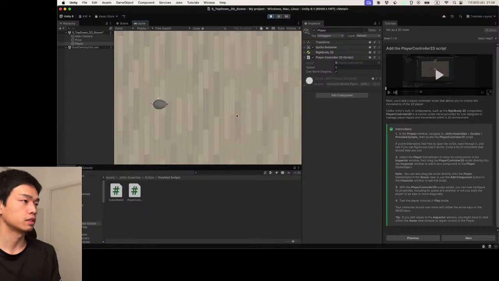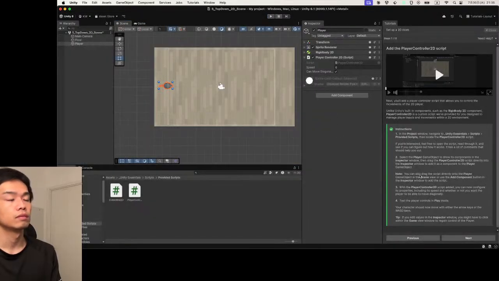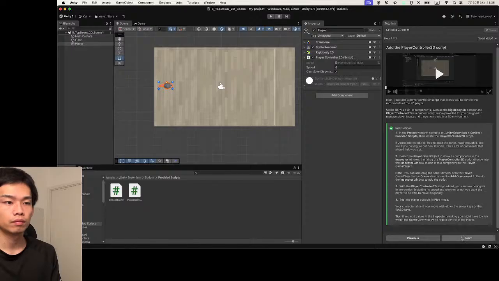Oh, is it possible? It's possible. If you edit values in the inspector window, you might have to click within the game view window to regain control of the player.